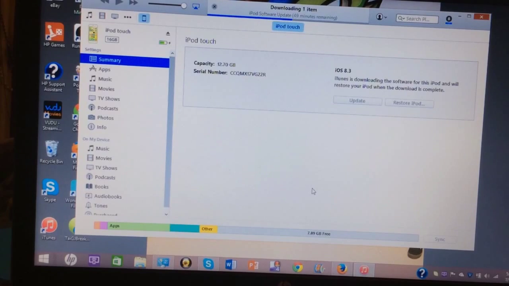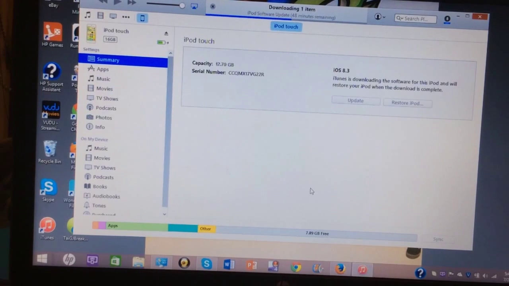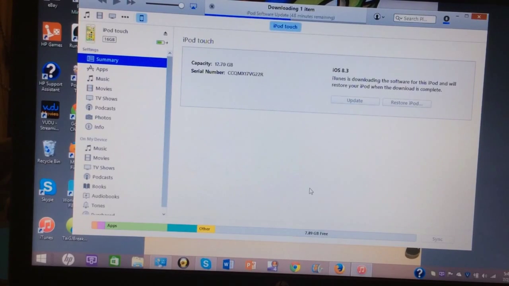When I jailbroke 8.1 for the first time, all my stuff was deleted, and I was very, very mad because all my pictures were gone, all my music, and it's just disappointing and heartbreaking. So definitely click backup now, whether you are jailbroken or not. And yeah, so that's just the pre-jailbreak steps.